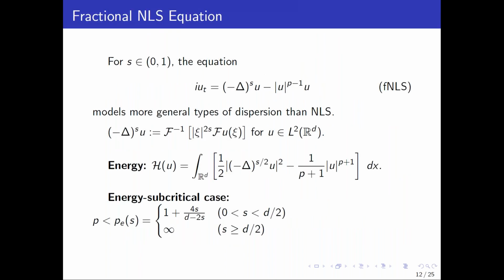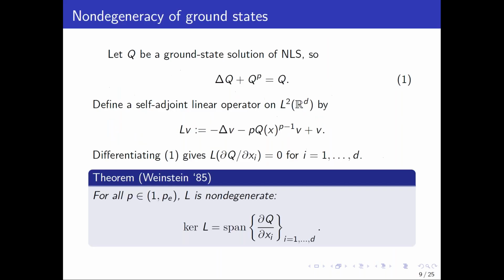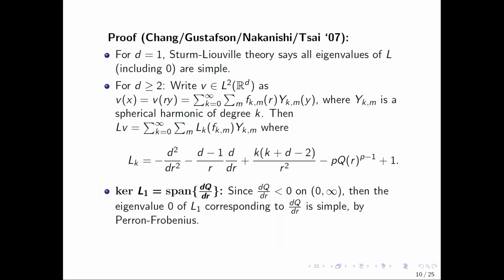So now what I'd like to talk about is, so that was a lot of work. Remember what we just proved was that L is non-degenerate. And I would like to show this beautiful result of Frank and Lenzmann about how you can use non-degeneracy to prove uniqueness. So you will see a lot in the literature that non-degeneracy of bound states is closely related to uniqueness of bound states, but the connection is a little bit tricky. Weinstein already mentioned that. And in fact, he couldn't prove uniqueness of bound states. He could prove non-degeneracy, but he couldn't prove uniqueness. That was only done later by Kwong.